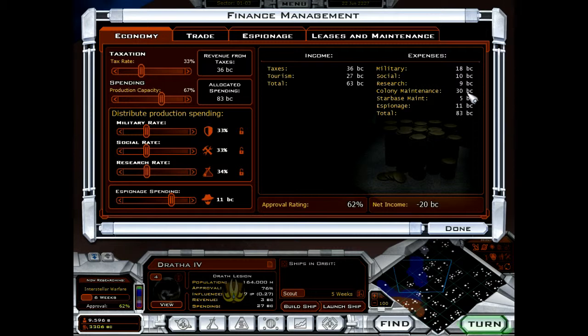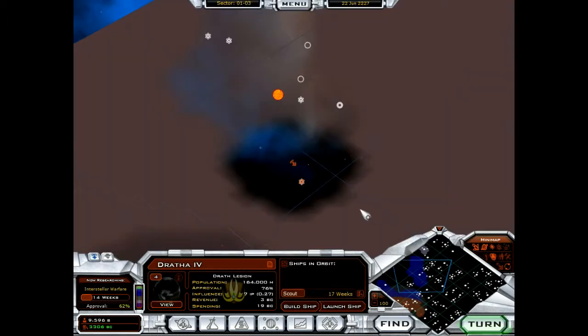Where's all this coming from? Colony maintenance. Colony maintenance. Espionage at 11. Social. Research at 9. Well. Let's go ahead and I guess bring this down a little bit. It'll slow down our buildings, but that's okay.